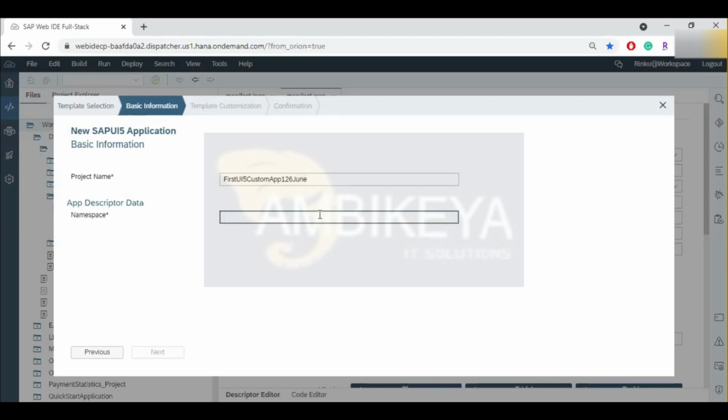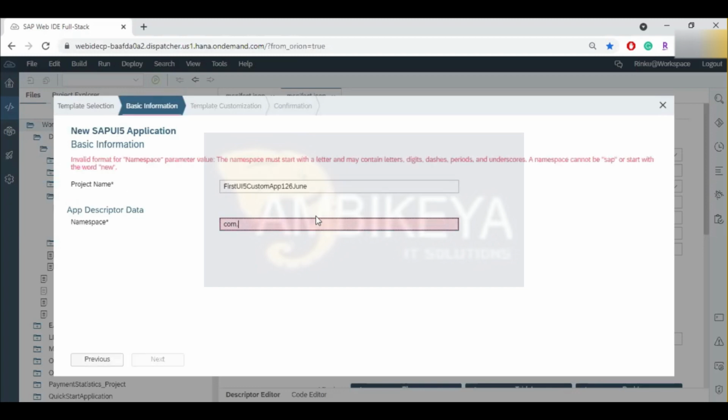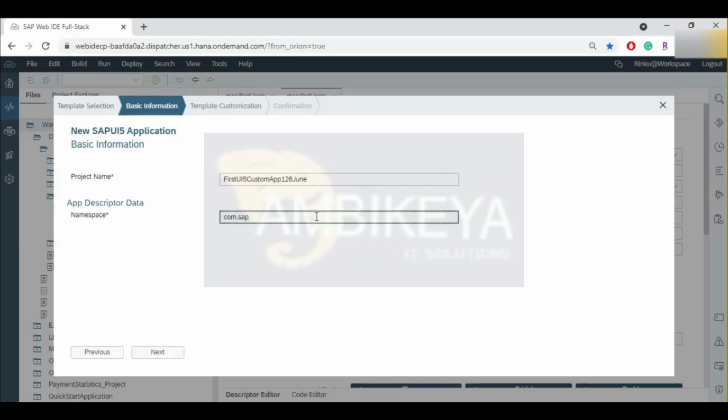If we use any name here, it will always append those things there, so we need not worry about these things. Com dot SAP dot your name. That is the naming convention for the namespace.